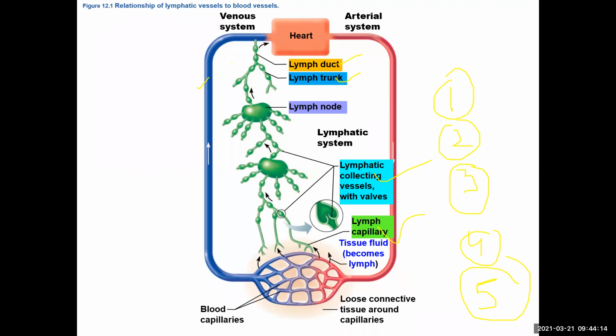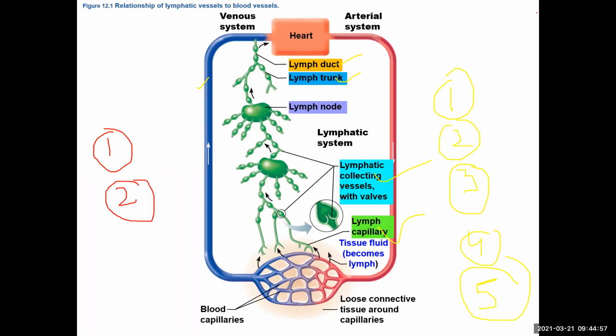Now let's compare the blood capillaries with the capillaries of the lymphatic system. What was the difference? If the question asks what is the difference between lymphatic capillaries and blood capillaries, first of all, the same thing: they're just made up of tunica intima. But what was the basic difference, guys? Tell me the different points. Closed at one end, absolutely. Lymphatic capillaries are closed at one end; your blood capillaries are not. Very good. Point number two, more permeable. Absolutely, that is why cancer cells can move into the lymphatic capillaries.